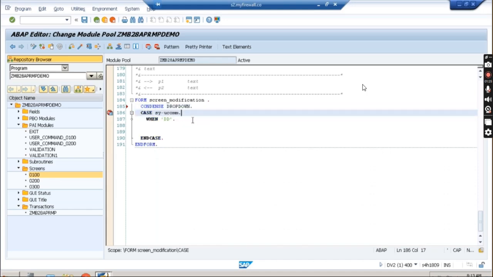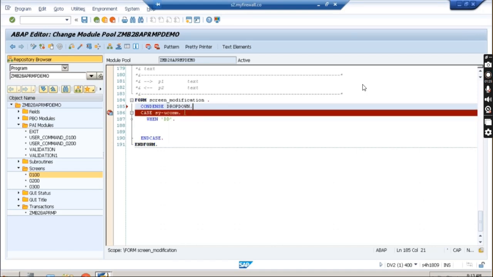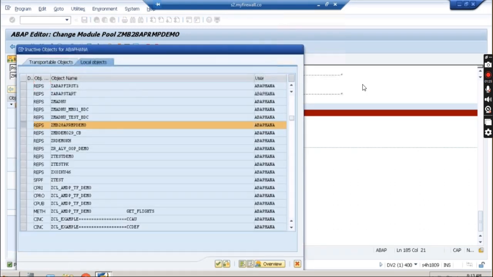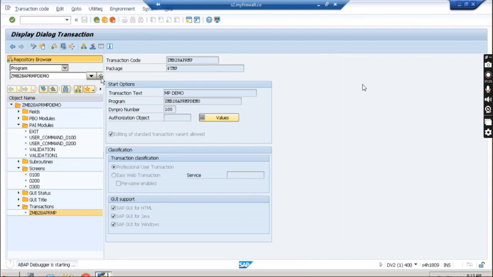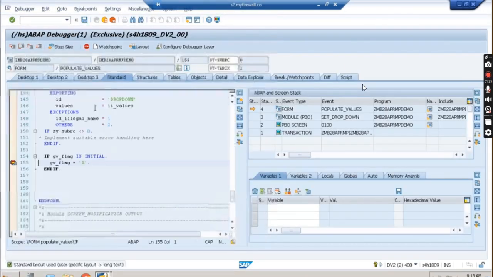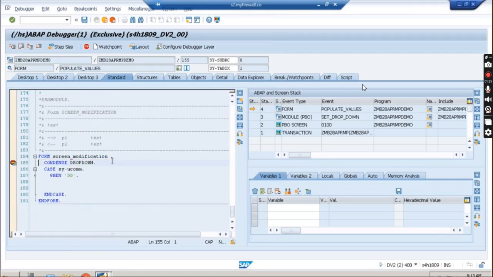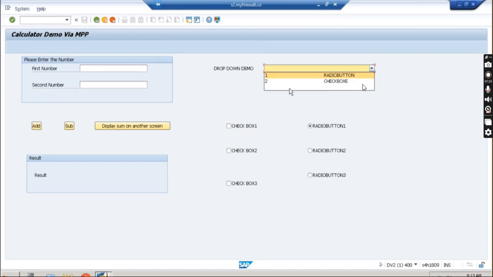So whatever extra space is there, it will just condense. Okay, activate this one, go once again and do this one. So press F8 and drop down. Currently it is nothing.